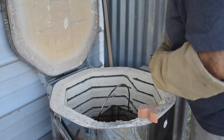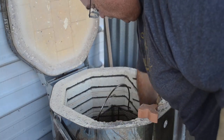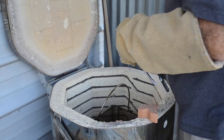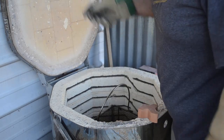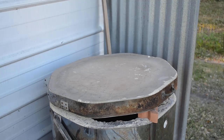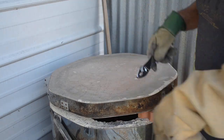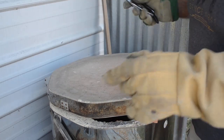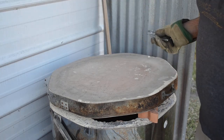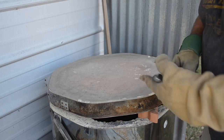And naturally there's some stuff that's falling into the catch basin. Whoops, the rubber came off of my pliers. I think it's shot anyway. Anyway, there's some parts that are falling into the catch basin. They're either coming up out of the basket and falling into the catch basin, or they're just going through the holes and falling into the catch basin. Some of it's missing the catch basin and going into the bottom of the kiln. I'll get that with a vacuum cleaner probably tomorrow afternoon when everything's nice and cool.